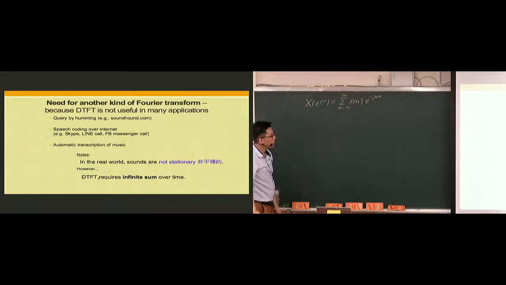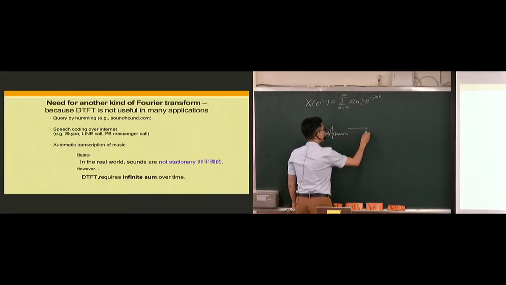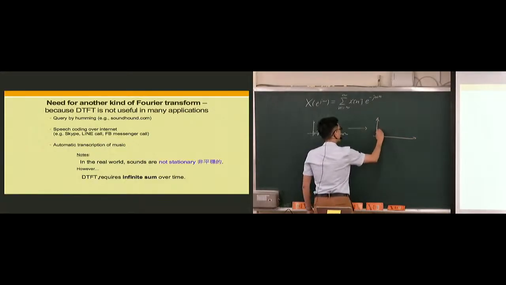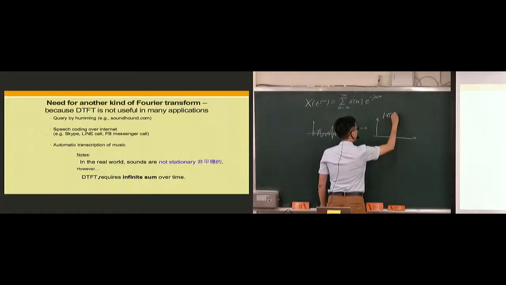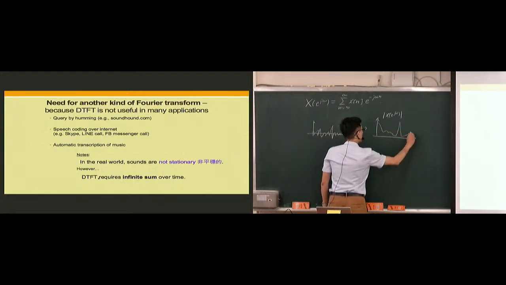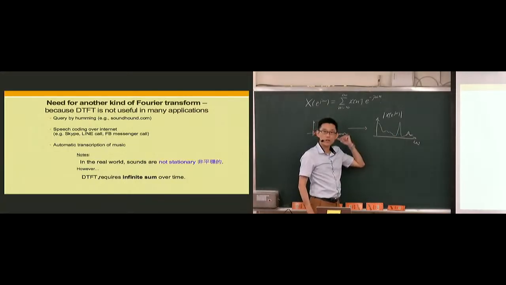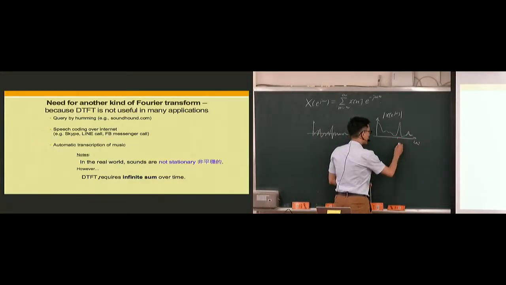it is not convenient for the DTFT to tell you, if you have a signal in time and it goes to the frequency domain, sure, the result is a spectrum, which has a magnitude and also phase, real part, imaginary part. So you can draw a spectrum, and maybe you see a major component right here, a smaller component right here, in the frequency domain. But the DTFT does not tell you at what time this component occurs back in the time domain. So there might be a component corresponding to, let's say, 2000 hertz. Okay, what's an example?